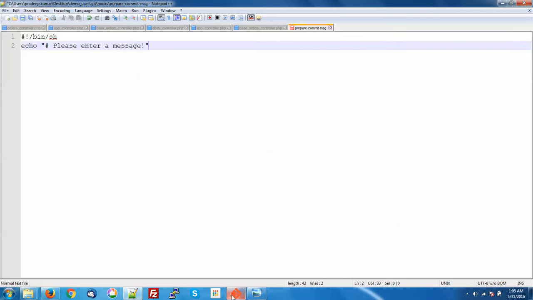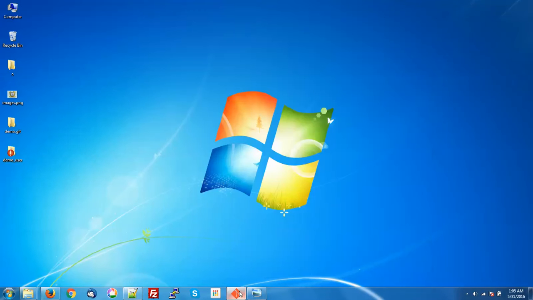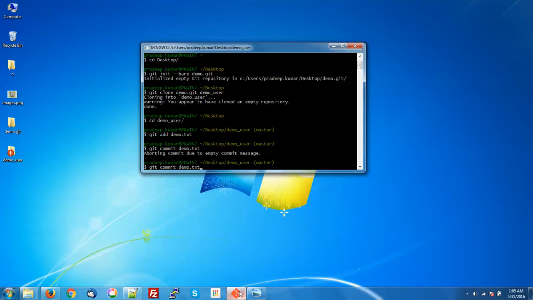Let's keep it simple. The language here is a scripting language, so you can use any one of the scripting languages here. So let me save it and let's commit it again.